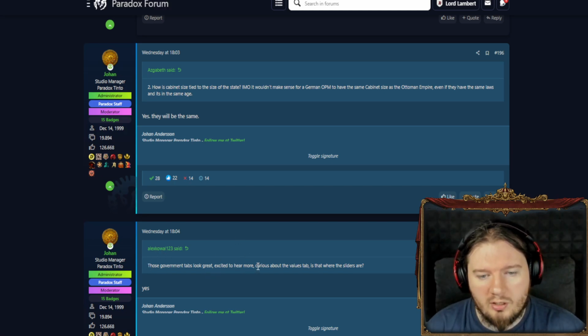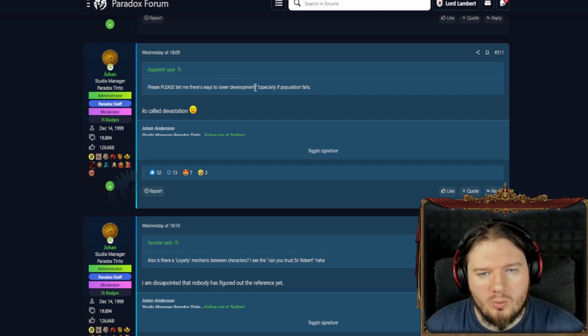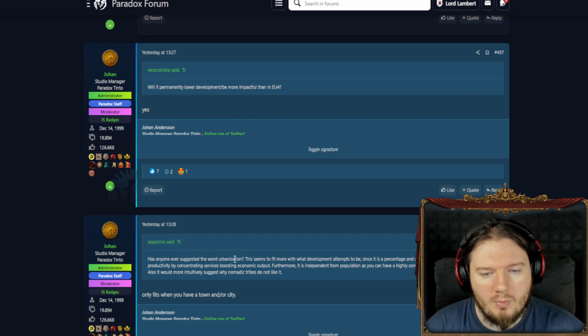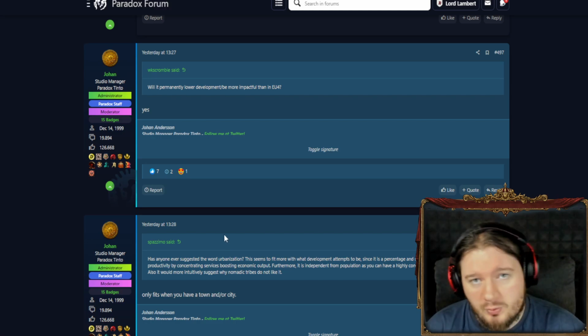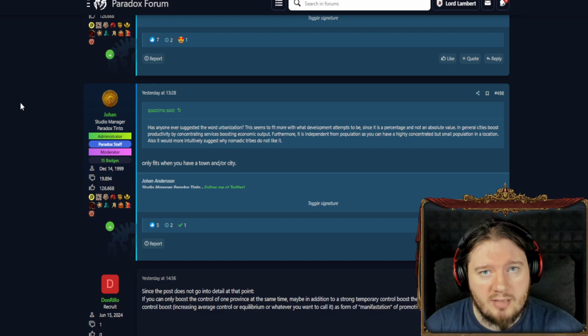Excited to hear more. Curious about the values tab. Is that where the sliders are? Yes, it is. Please tell me there's ways to lower development. It's called devastation. Will devastation permanently lower the development or be more impactful than EU4? Yes, it will. Then there was a kind of a conversation about what development could be called, because apparently people are too EU4 coded and can't tell that a new game has a new definition for a term.